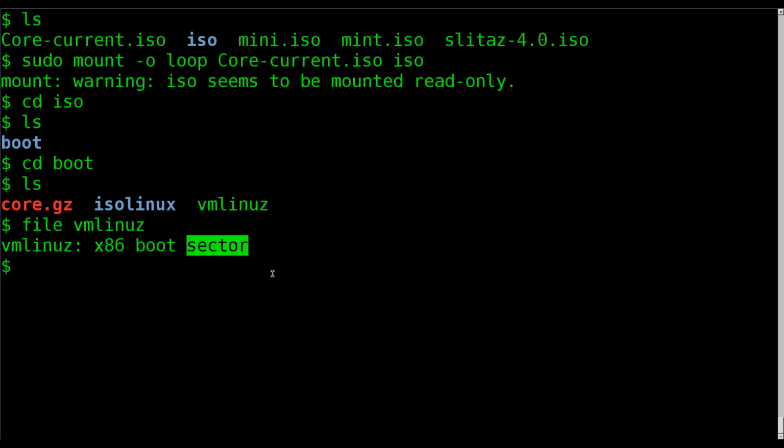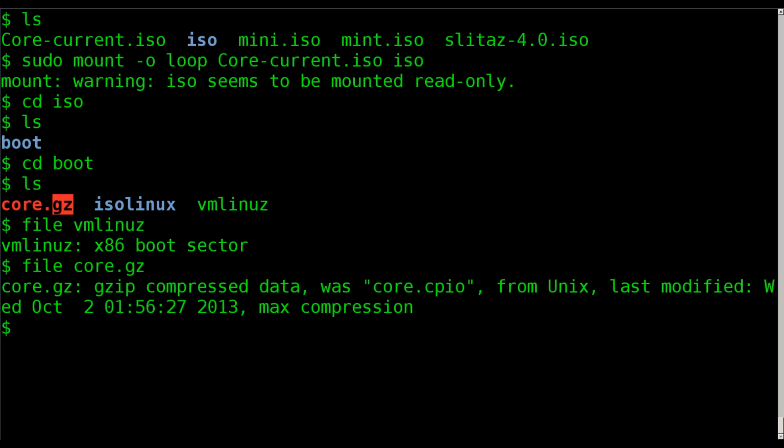There are other ways you can look at that file that we'll get into in future tutorials, but the file command is very helpful. You'll look here at this core.gz and think, oh, it's a gzip file. Well, it's actually more than that. Again, the extension is mainly for the end user. The computer doesn't really care too much about extensions. And if we run file on core.gz, it'll give us a little more information.